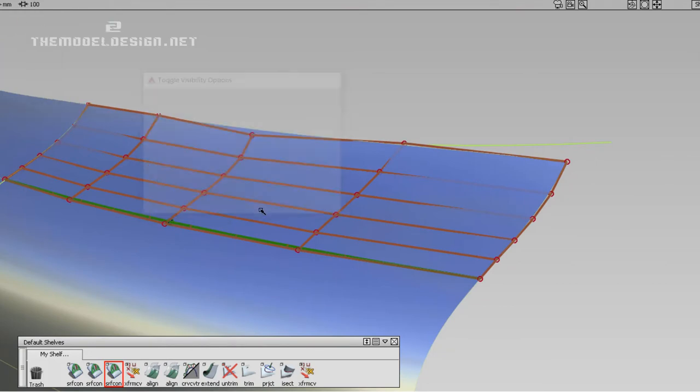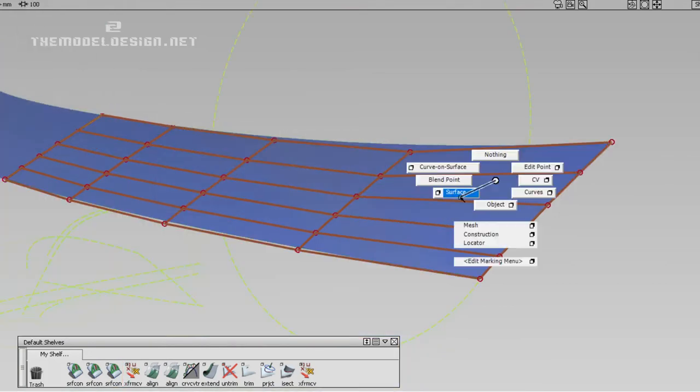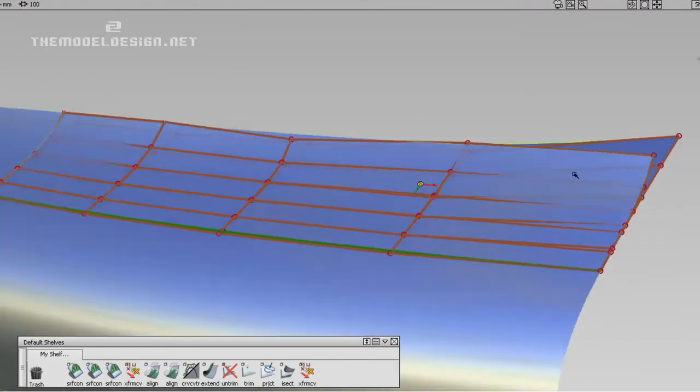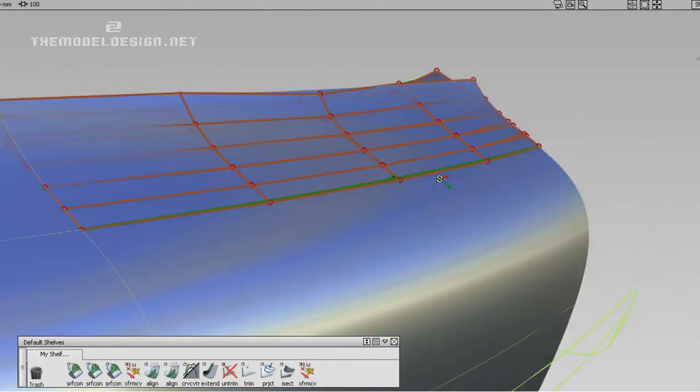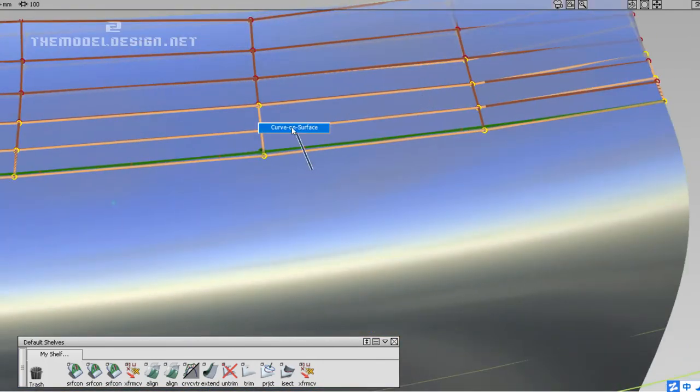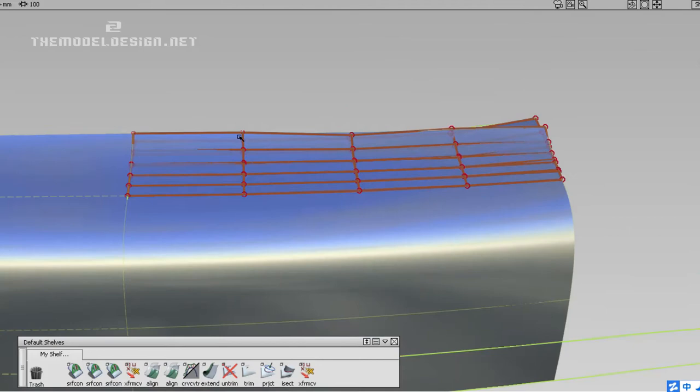Okay, so I have two patches. I have one patch which is G2, which is okay. This is the patch that I just extended with the merge off, and I have my original patch which I'm working on.